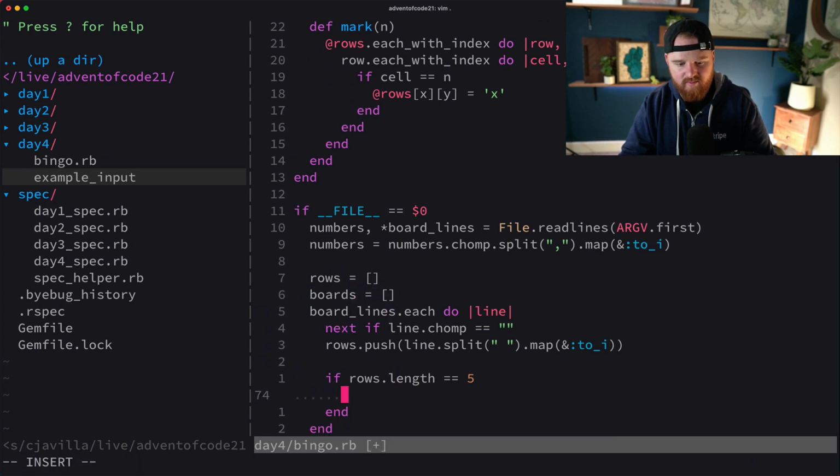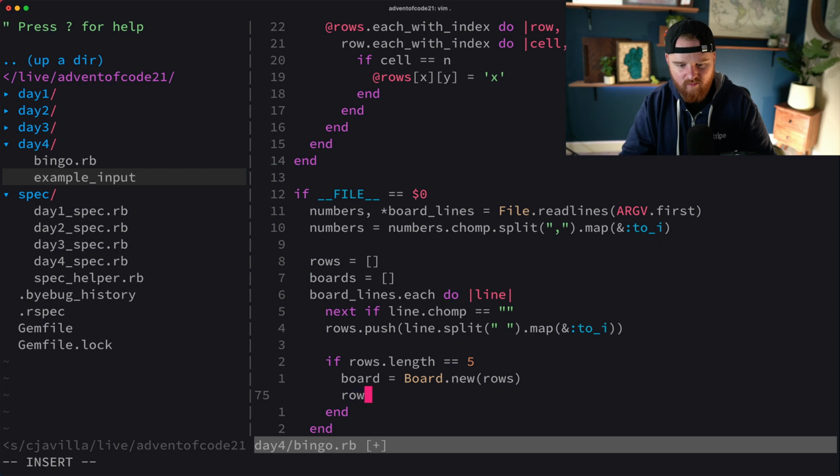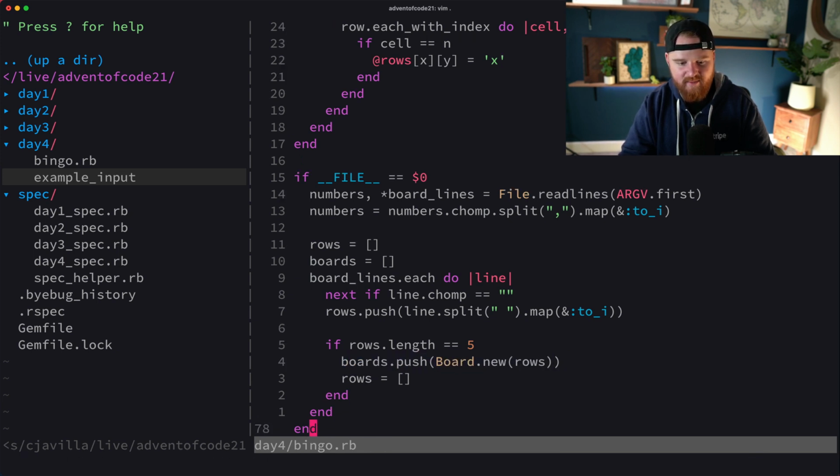And the board is going to be board.new rows. And then we're going to set rows equal to an empty array. And we will say boards.push. Okay. After we're done iterating over all the lines, we can create a new bingo, bingo.new for the boards and the numbers.